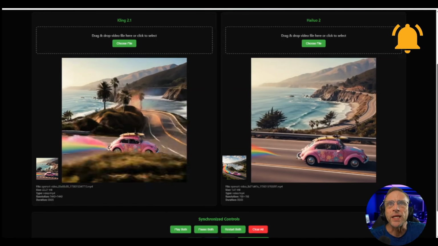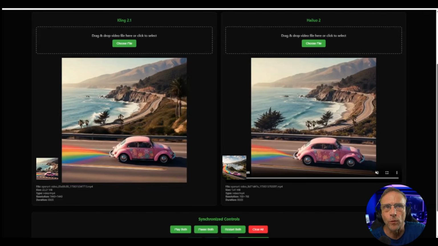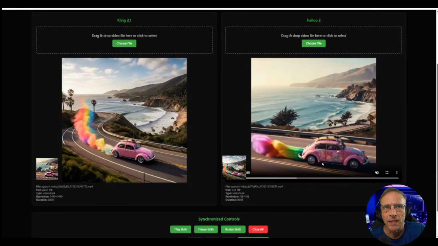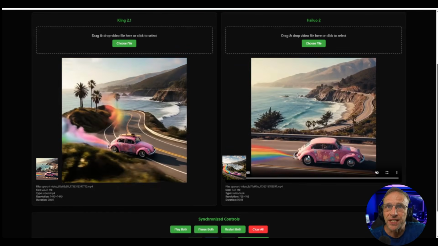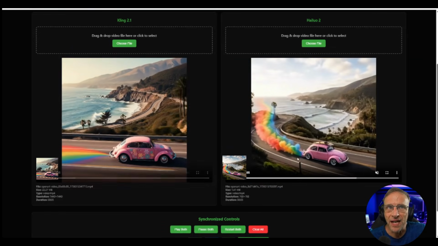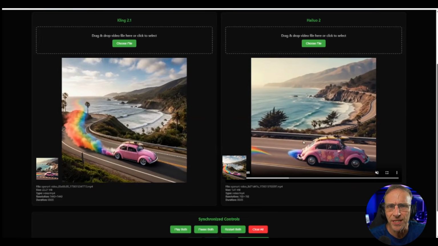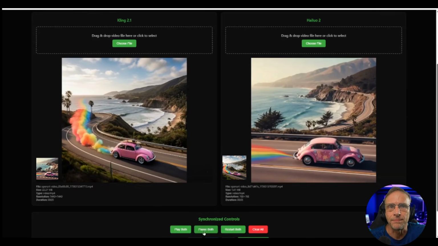Okay, another example with Kling on the left and Hailuo on the right. Now you'll notice if you watch the Hailuo one, about halfway through, there is a fade. It's a change of scene, whereas in Kling, the whole thing stays seamless. And you're going to find that a few times with Hailuo. Even though it's subtle, it seems to change scenes a little bit more than Kling does.